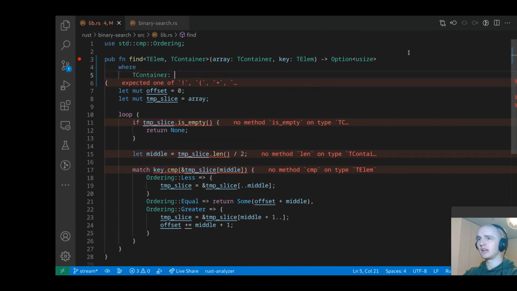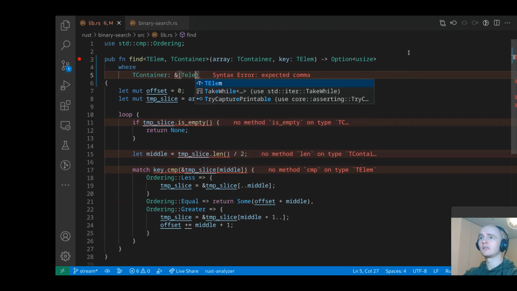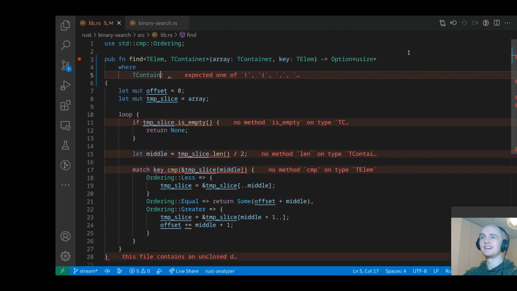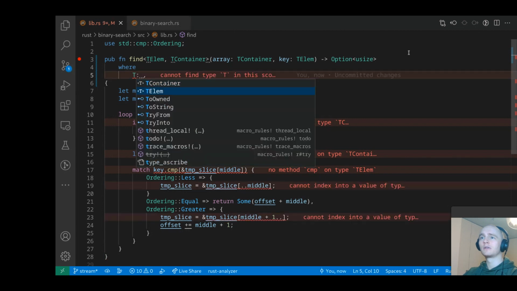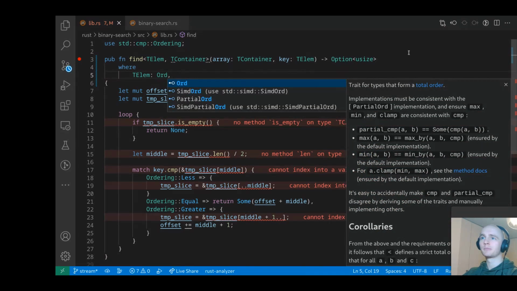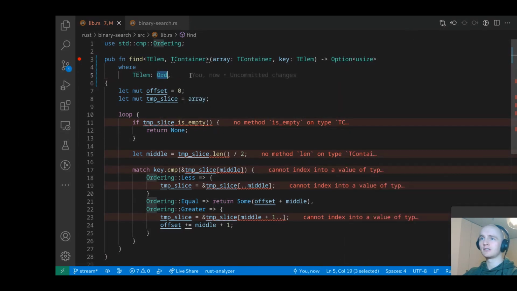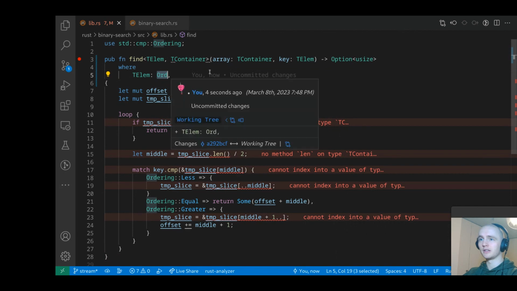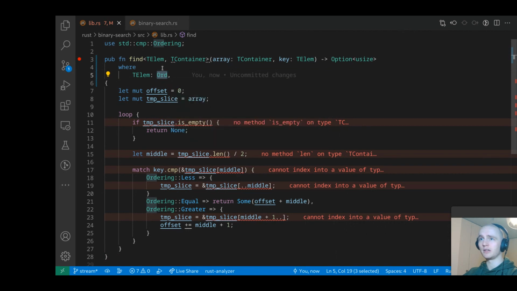Let's say the container is actually a slice. Can I write it like this? I'm not sure if I can write it like this. I cannot. So let's start with the element in that case, T element. Let's put a constraint on T element, and we're going to say it has the constraint Ord, so we must be able to compare these, right?